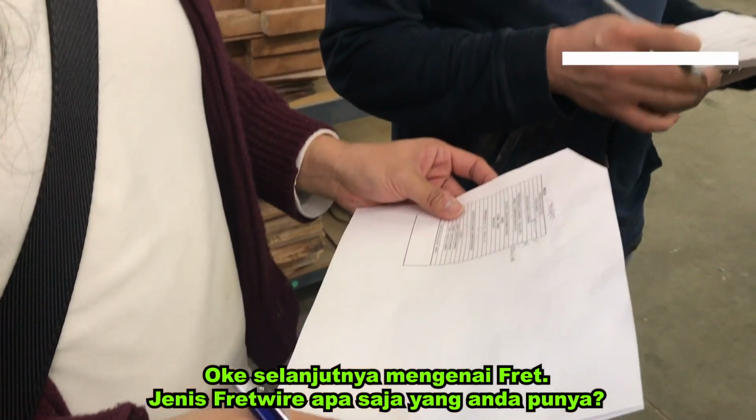Oke. Nah, jadi karena scallop, jadi memang itu diperlukan untuk menggunakan reinforced neck, ketimbang yang neck biasa sih. Oke, so next to the fret.